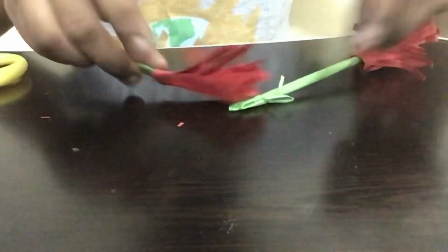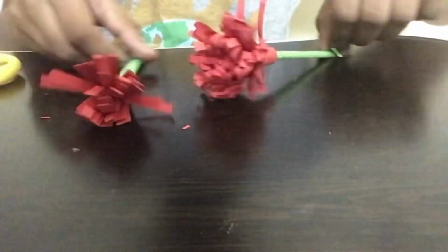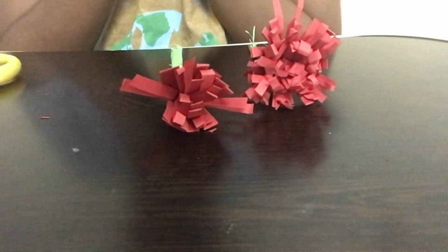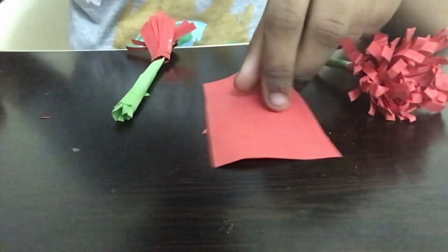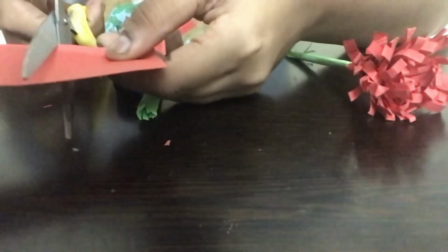So here I did not do this step, but I'm going to be teaching you one more method as well. If you're not going to be using it as home decor and if you're going to be using it as a Valentine's Day gift, you could do this step to it. You can take a small remaining piece of the red paper we have, and I'm just going to be cutting it into a small square like this.